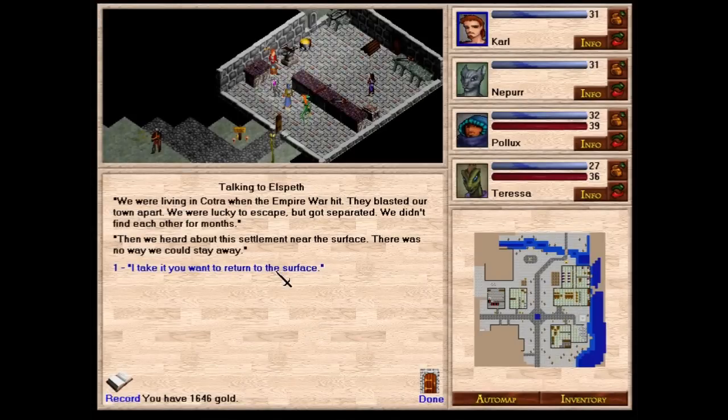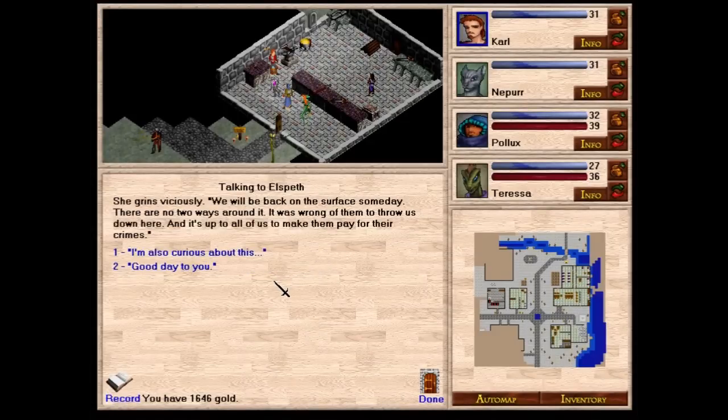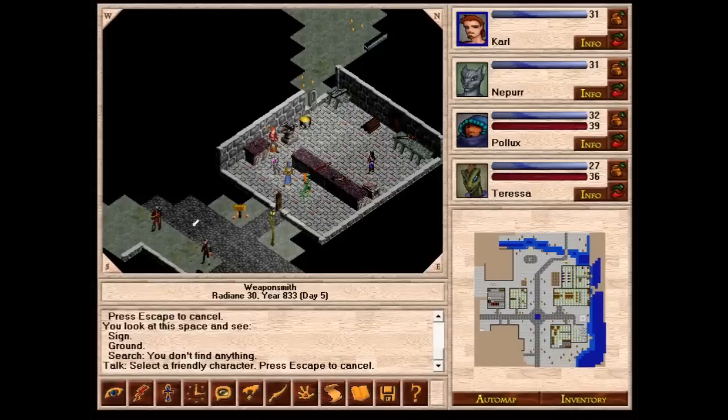I take it you want to return to the surface. She grins viciously. We will be back on the surface someday. There are no two ways around it. It was wrong of them to throw us down here, and it's up to all of us to make them pay for their crimes.